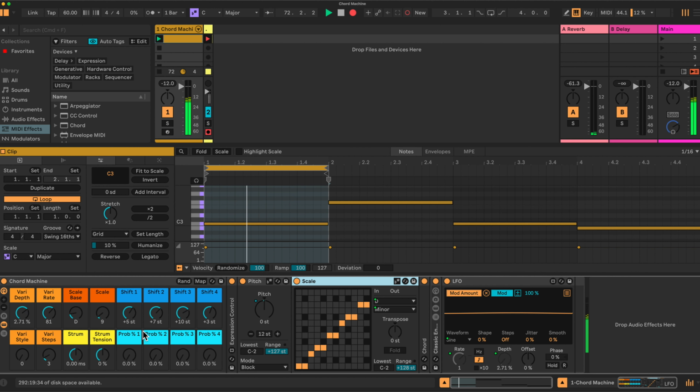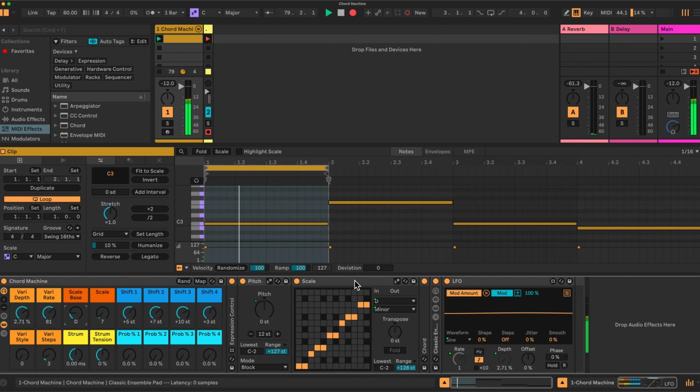We can control here with the scale function, this is mapped to it. I can change the scale, half tone diminished. I can go through the scale, I can change the base here. I want it in D, D sharp, and go through all the 12 tones. Okay, so we have control over these functions here. They're all mapped to the macro, so we can control our scale, we can control the base note.